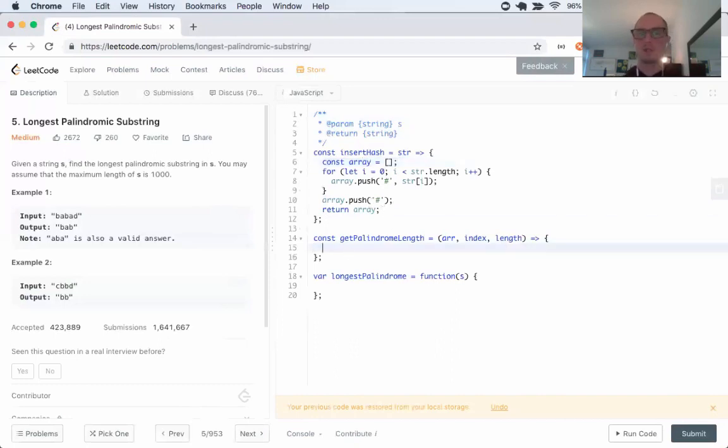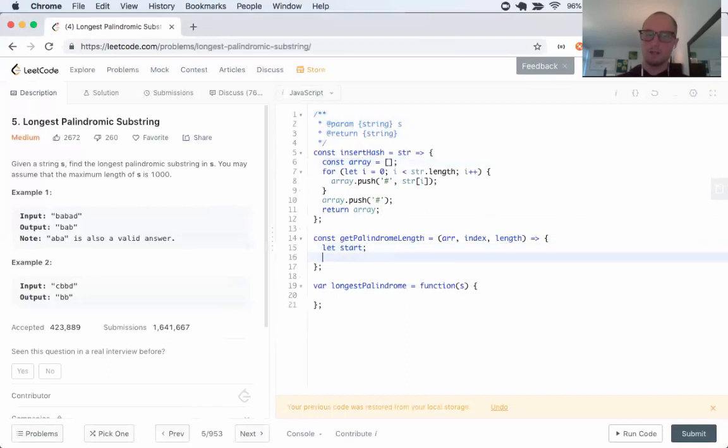So the next thing we're going to need to do is define how we're going to expand around the center. So we'll define 2 variables, start and end. The start is just going to be that current index, and then we will want to subtract the length. So we're going to pass in the length, which is just going to be the size of every palindrome as we're iterating at that current index.